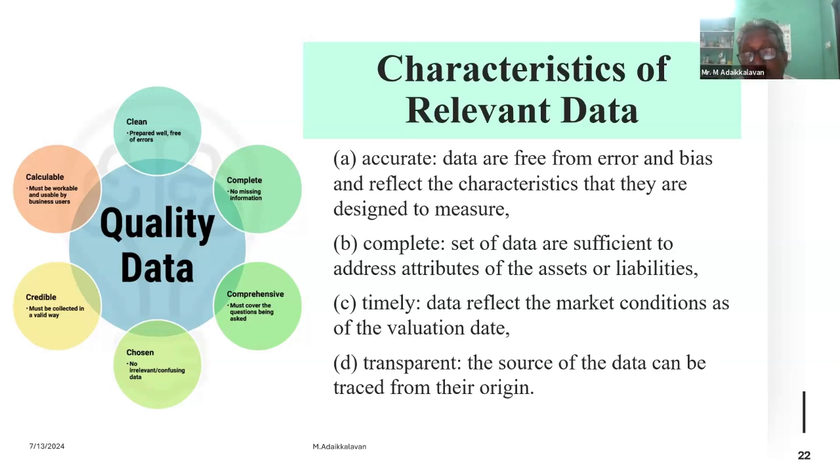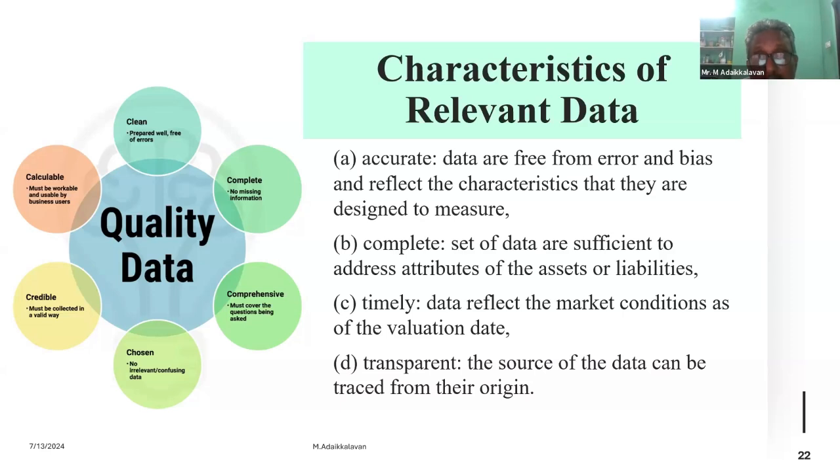In between, there should not be any major events coming in to change the value. That is the consideration. Even within 1 month, if there is a major change, then we are not supposed to take that particular data as an input to our valuation.